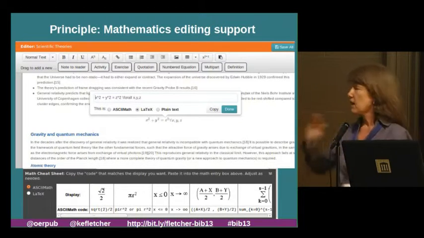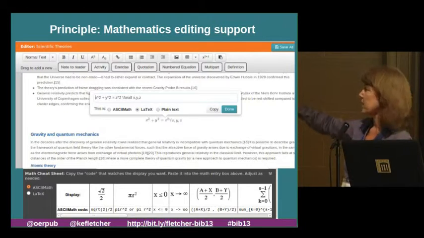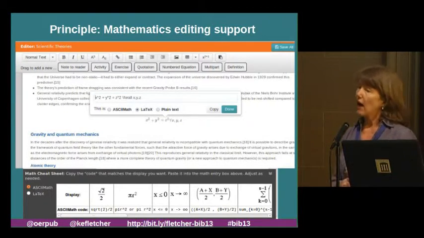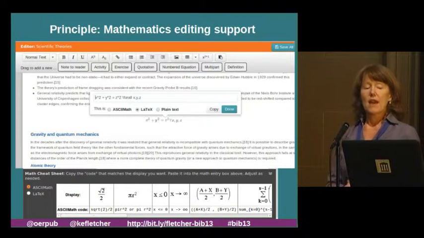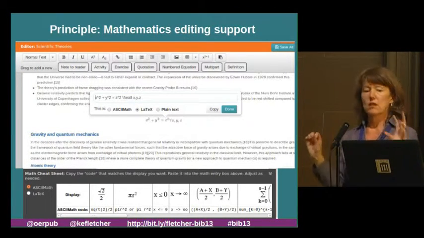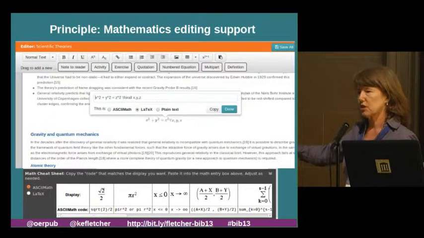Anyway, we were just lazy, but what we did was build a very simple mathematics editor that allows you to use either ASCII math or LaTeX math. And then it gives you a live preview. And that's the key here for teachers, that live preview. The other thing that we have in one of the versions of the editor that we've got out there is a cheat sheet, so that you can learn that code as you go along.